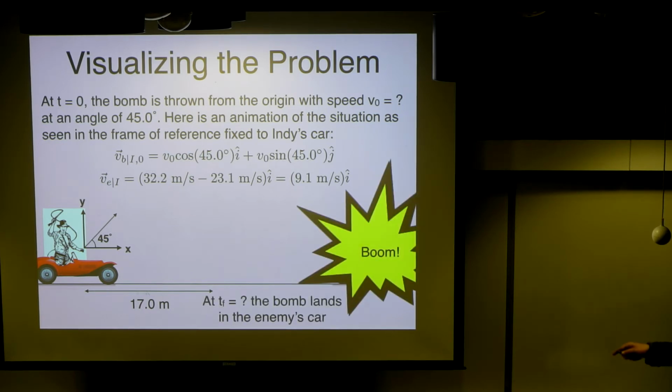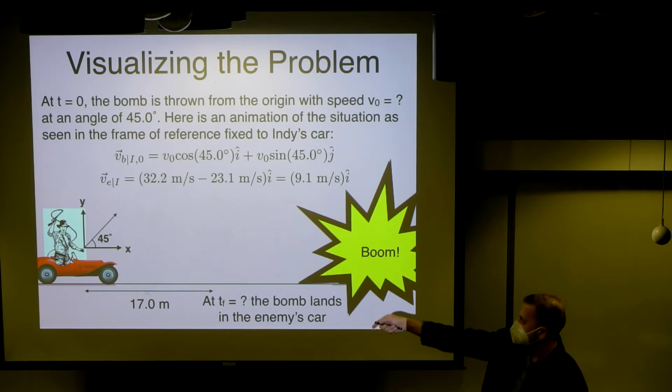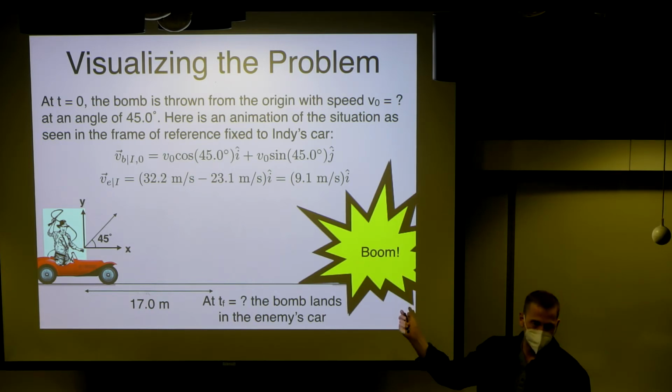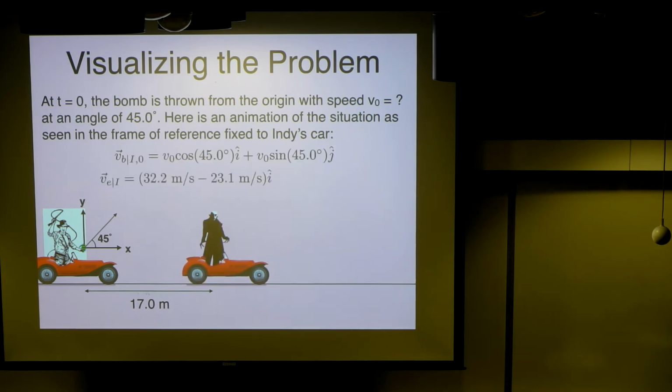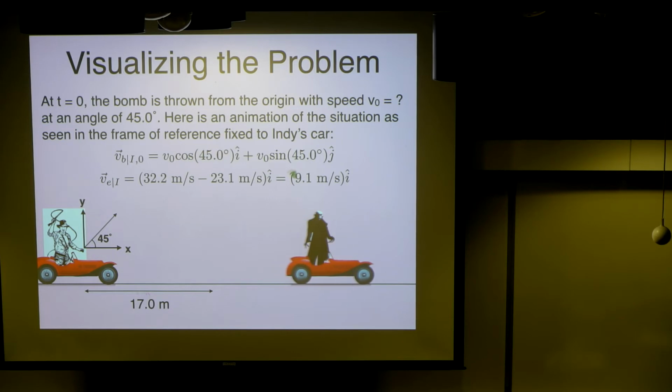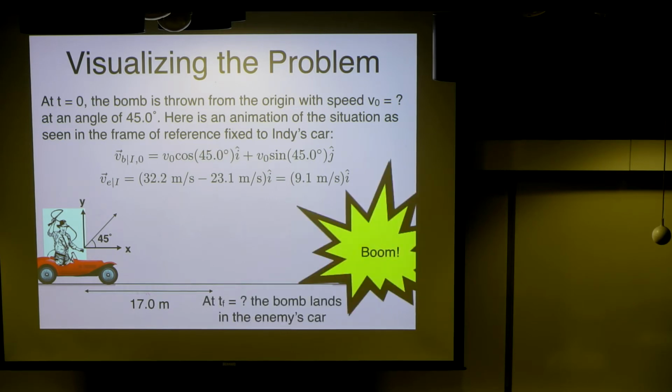So in Indy's frame of reference, he would say, I'm not moving, and this car is just moving ahead of me at some speed. And this is what it would look like. Let me show you one more time with the animation. Does that make sense, what I'm showing you? Let me know if it's not making sense. Okay. So let's explain some of these equations then. So we're going to work in this frame of reference to do the problem.